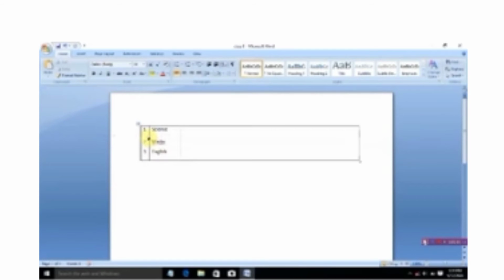Suppose now I want to change the height of the row. Right now, just now we were doing it this way. Okay, we were changing the width. Now we are going to change the height. For height, we can do this. It's really very simple. When you practice it at home, you will easily learn it.